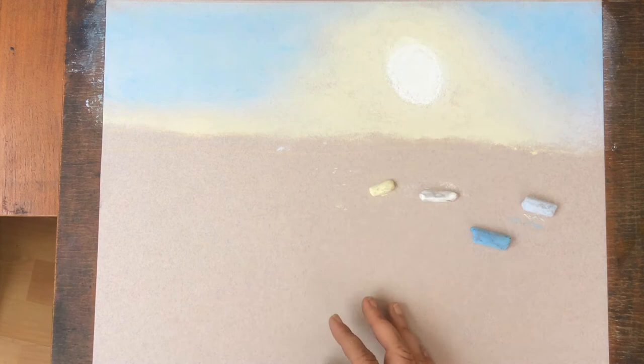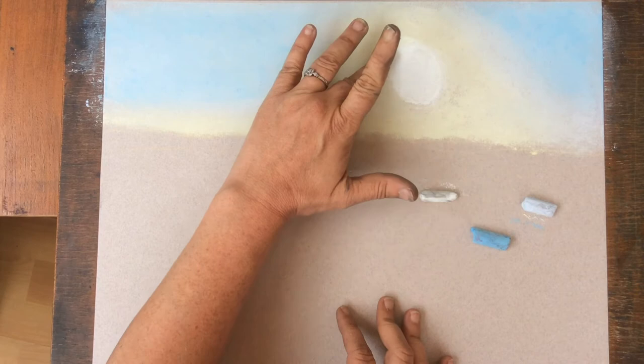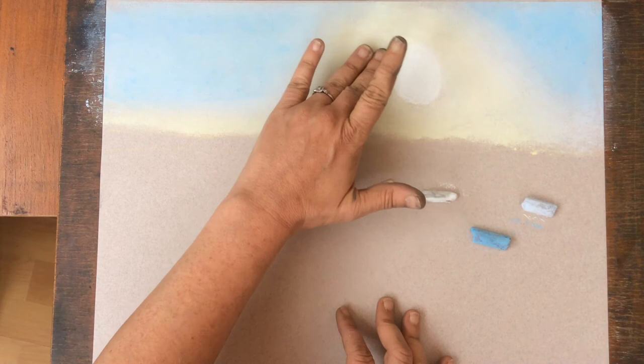Clean fingers, circular blend around the edges. I'm not being too precious about this because it is a blurry sun, a hazy sun. We're satisfied now that we've got rid of most of the paper as well, and we can move on.